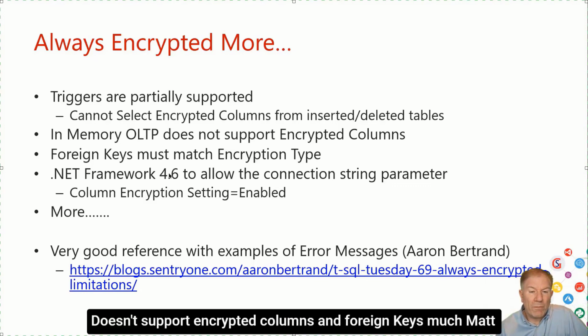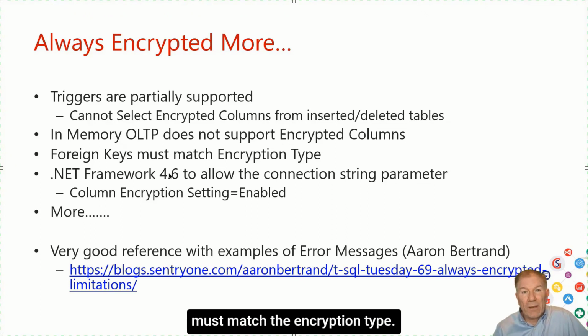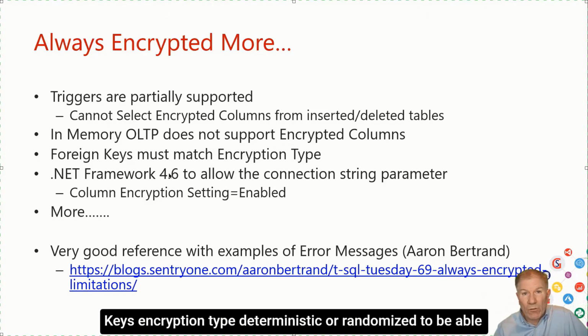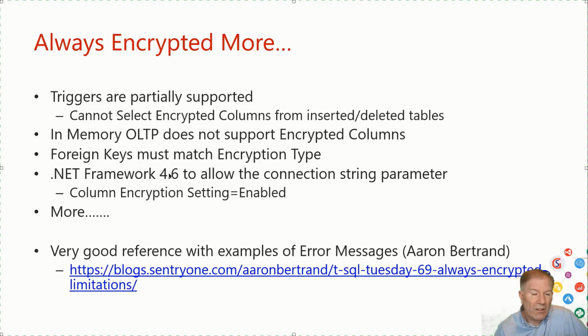In-memory OLTP doesn't support encrypted columns, and foreign keys must match the encryption type. So if you have one table that has a primary key and one table that has a foreign key, that foreign key has to match that primary key's encryption type, deterministic or randomized, to be able to make that work.